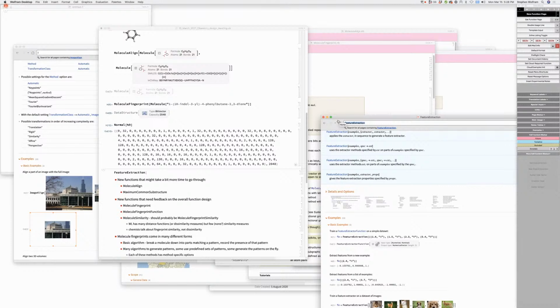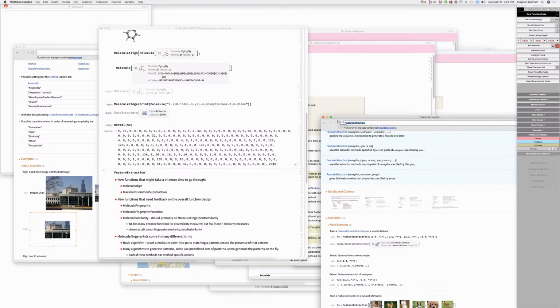But okay, so hold on. That feels kind of the wrong way around, because it feels like it should be cosine distance. I don't understand why it can't be cosine distance between two molecules. Why isn't that possible? It should be. You need to say how to extract the vectors, how to convert the molecule into a vector. Right, but so it's one of two ways around. Either within molecule dissimilarity you have to give the final distance, or within the distance thing you have to give the way of feature extracting for the molecule.